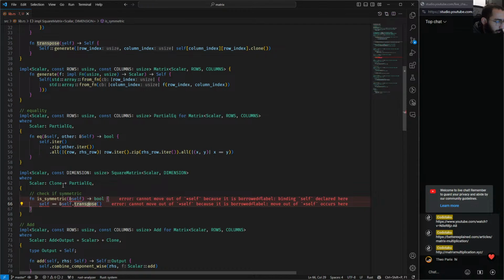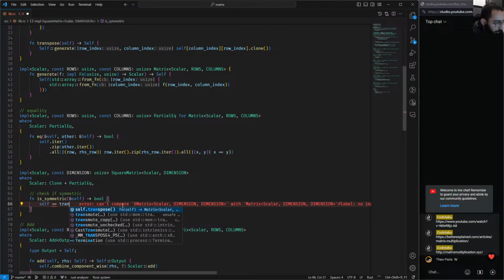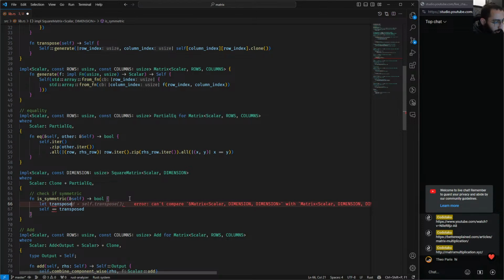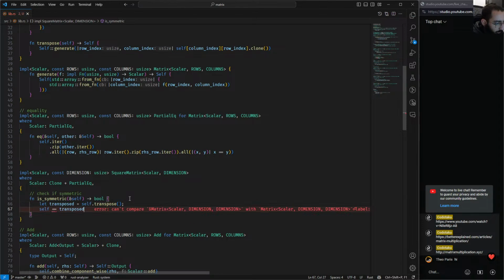Okay. Can't compare. Let's actually get the transposed, because this gives us an owned matrix, right?